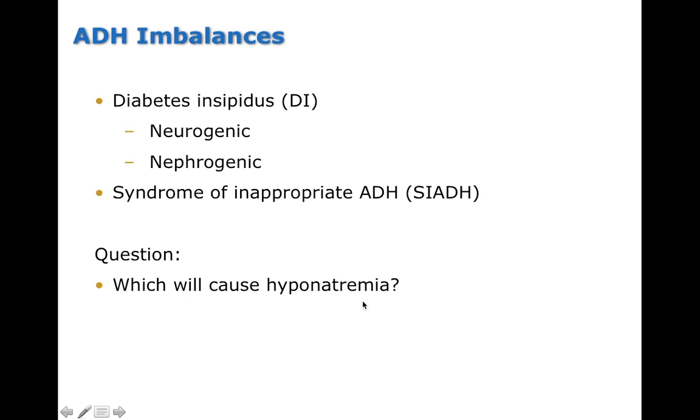This question here says, which will cause hyponatremia? Well, one thing that's important to note is that if you lose a lot of water and you're losing that water really rapidly, you're often going to lose sodium with that, right? Either of these can lead to hyponatremia, but the hyponatremia that's going to be worse would be with diabetes insipidus here, because with the excessive water loss, you're going to really lose that sodium from your body really quickly with it. And so hyponatremia is just low blood sodium, and that's going to go with the water, if that makes sense.